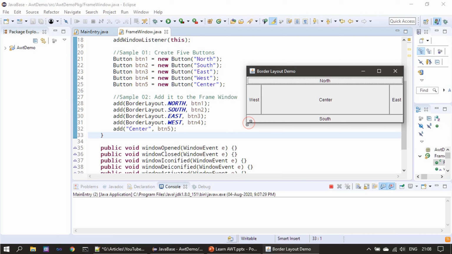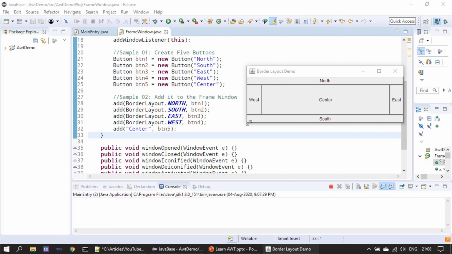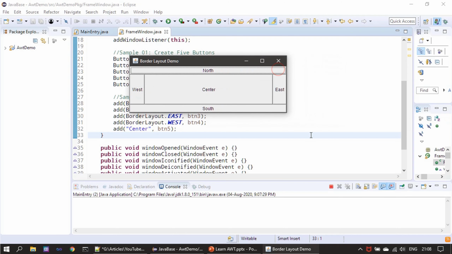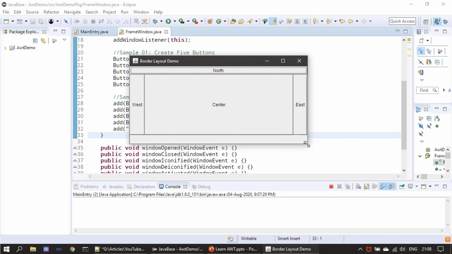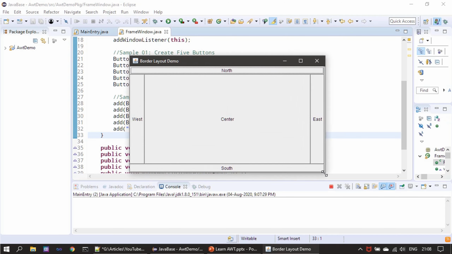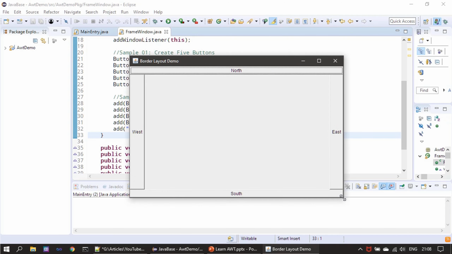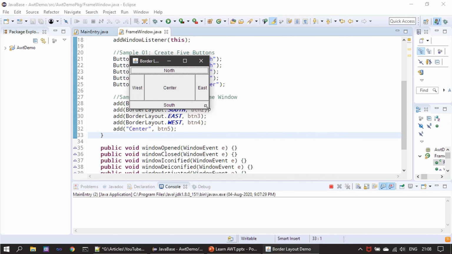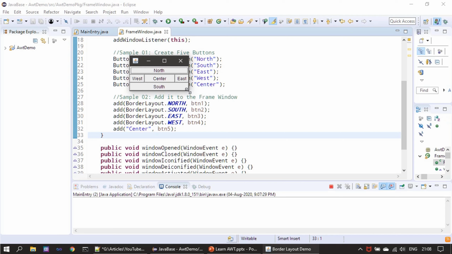Now, if I resize this component, you can notice that all components in the border layout maintain the same size. Let me resize it. So you can see that all are maintaining their same size, but the center button is resized along with the form.